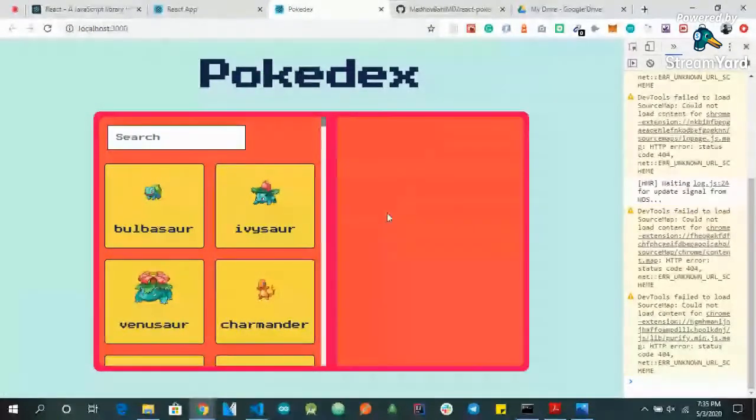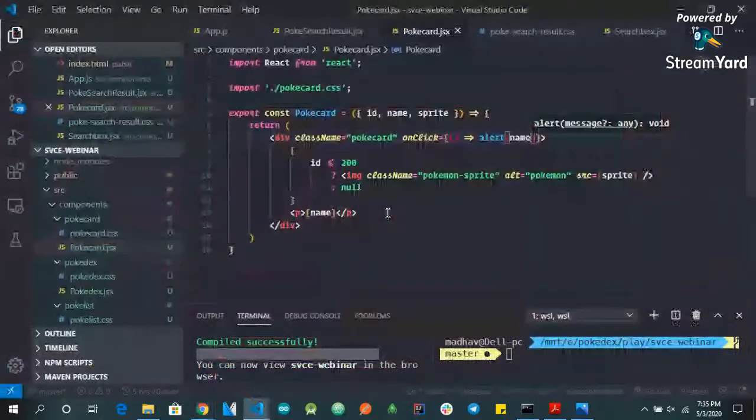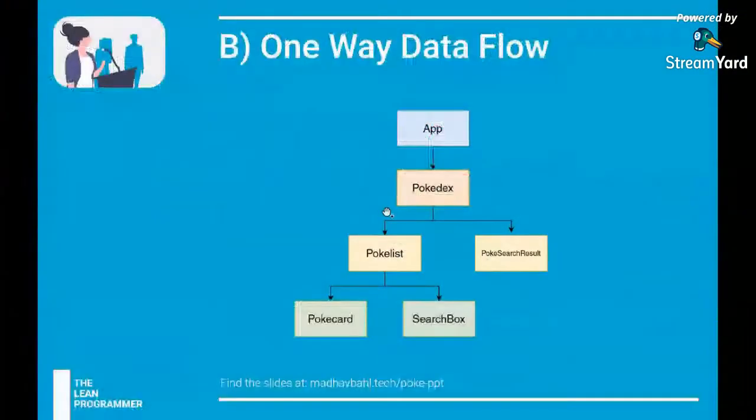I know it's pretty late. Just hang on with me for 10 more minutes, guys. It's going to be really interesting because now you are going to see how using props, we can transfer the data not only to siblings, but to parent elements and all those things as well.